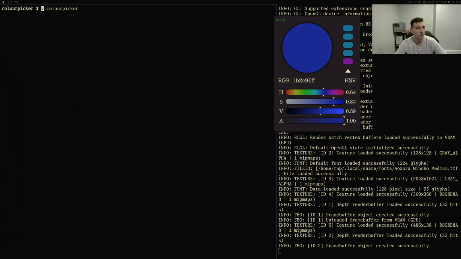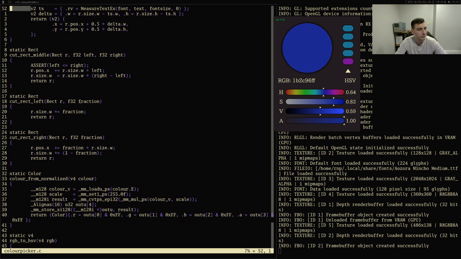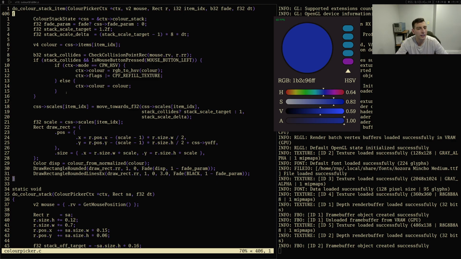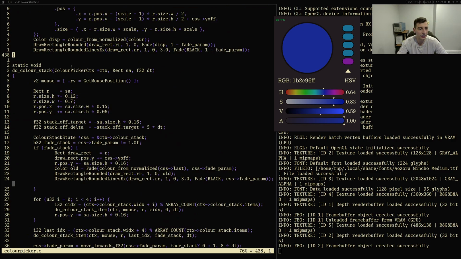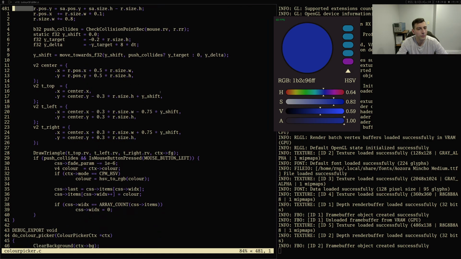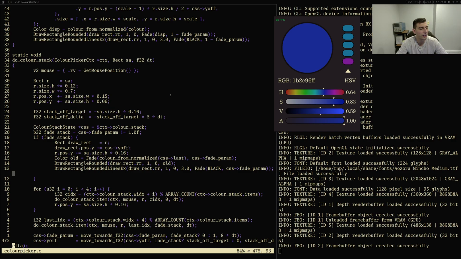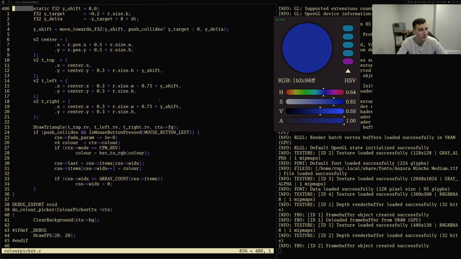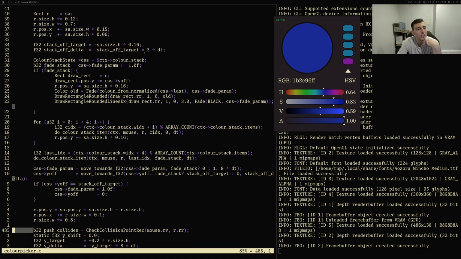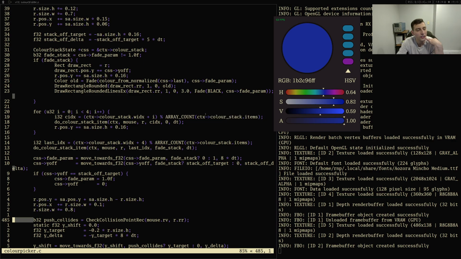So let's open the color picker, not the binary. Let's open the color picker. There should be a do color stack. So do color stack. Probably there's somewhere in here that's got, oh, it's a stack item, sorry. Here we've probably got some sort of weird hard-coded values. Not really seeing what's going on here. So where's the color stack? Where's the 4 each? Ah, it's here. So we draw the last one separately. Okay.